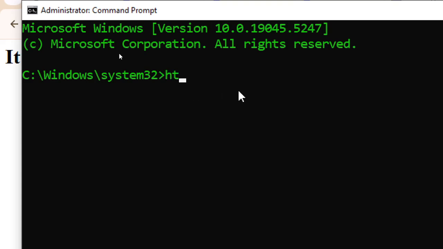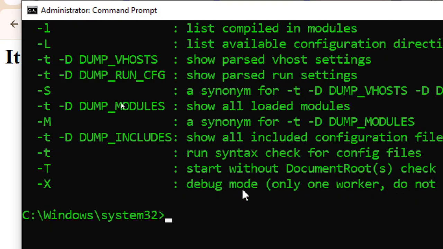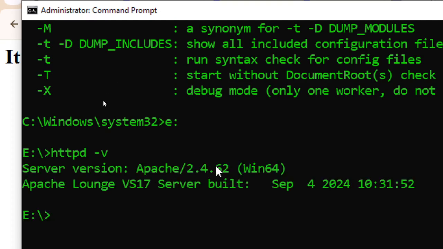From here you can use httpd -h and there is a help here. That is the function of path: the executable becomes global anywhere in this computer. It can run even if you are in drive E. You type httpd -v for the version, and it will run because it's been set to global already.